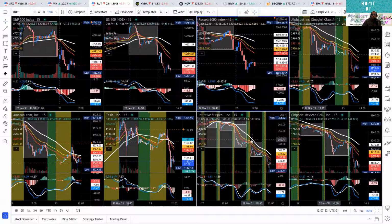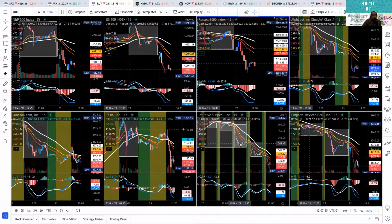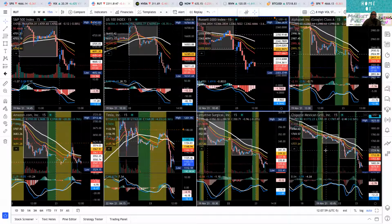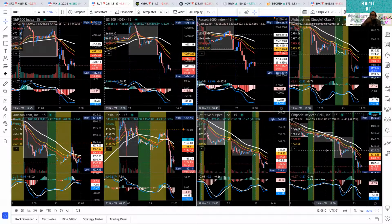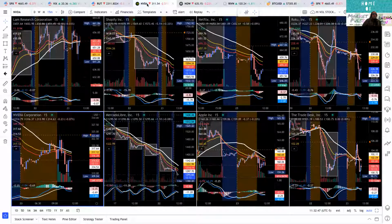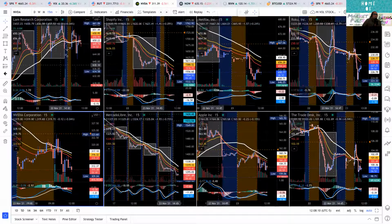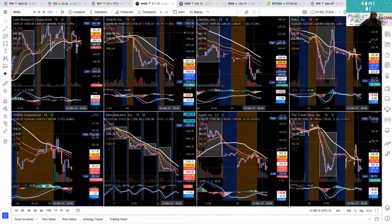ISRG going lower, no bear traps in sight, so we're okay. Chipotle, no bear traps in sight, right? It's working its way lower. They're taking it down, but I'm noticing this theme. They're taking a lot of stuff down. So let's move on. We got Lam Research. They're not taking it down, not taking it up. It's holding. So you want to watch this one, because this one tried to go early, and when the markets turn around, this one's probably going to be the first to go.